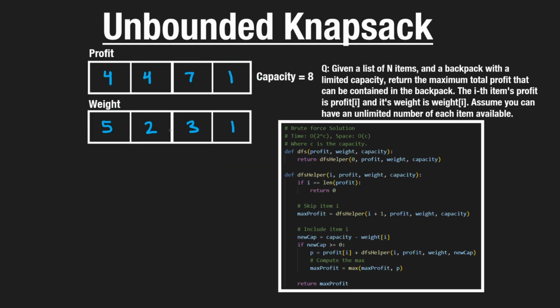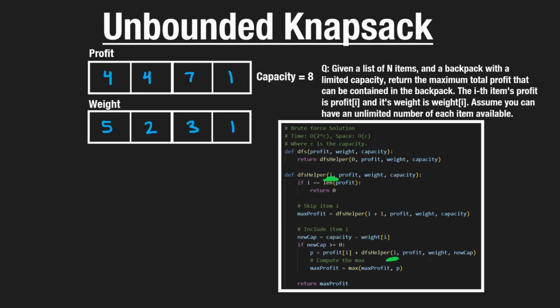We're saying maybe this contains the solution. We can also choose to include the first item. That's our second path over here. And this is where we change things only slightly though. We calculate the new capacity if we took the weight of this item. We want to make sure that we have enough capacity to even store this item in the first place. If we do, meaning our remaining capacity is greater than or equal to 0, then we're going to include this item. We're going to take the profit of this item, add it with a recursive call to basically the exact same thing.